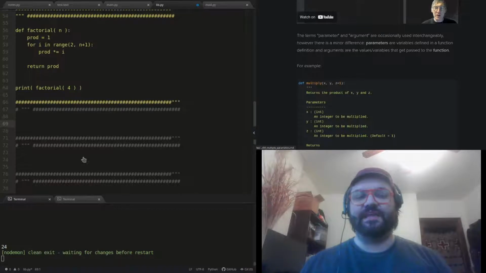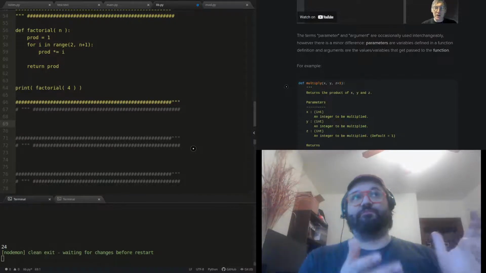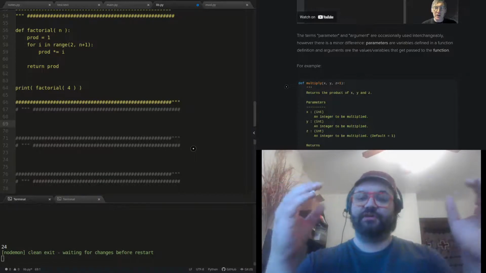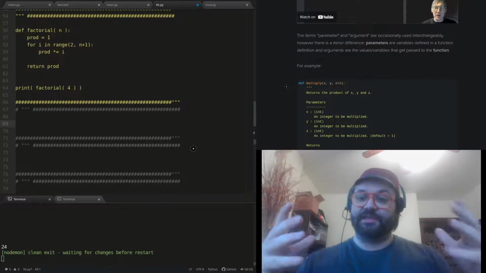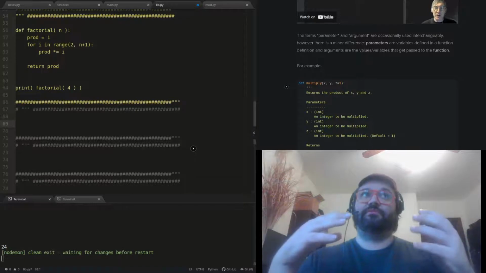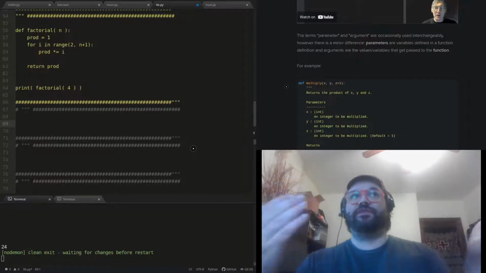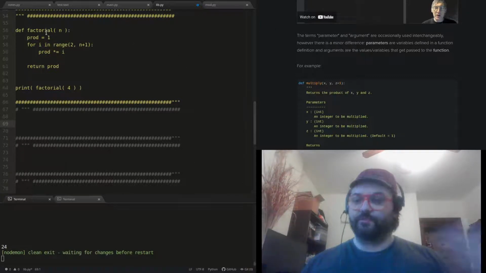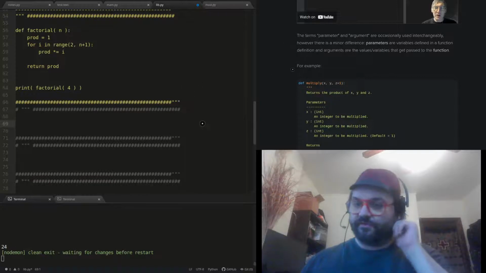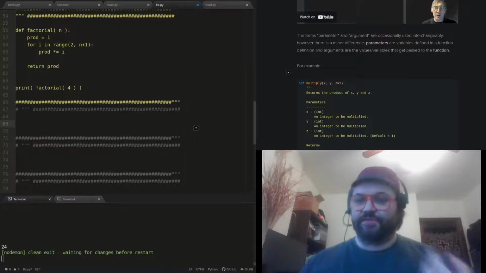So it is important to know the difference, right? The reason it's important is because you want to have a clear distinction between a function definition and a function invocation, right? A function definition describes a general process, and a function invocation invokes that general process with specific values and produces a specific value, or performs some specific action, according to its inputs. So that's really the idea to grasp here.